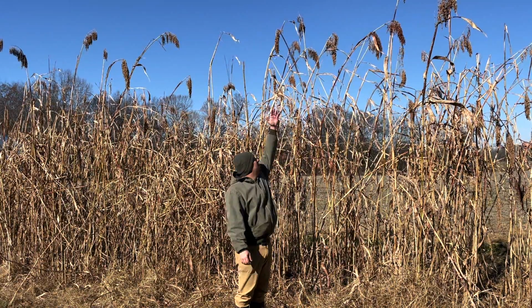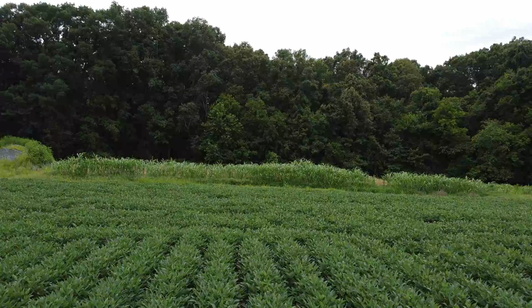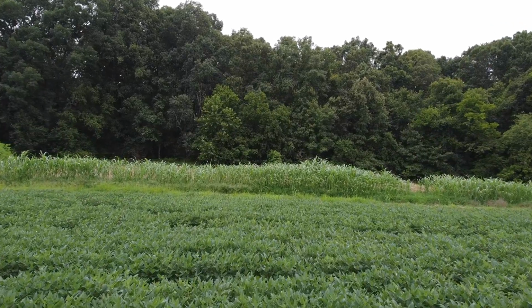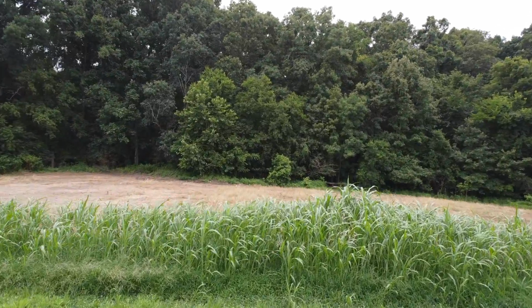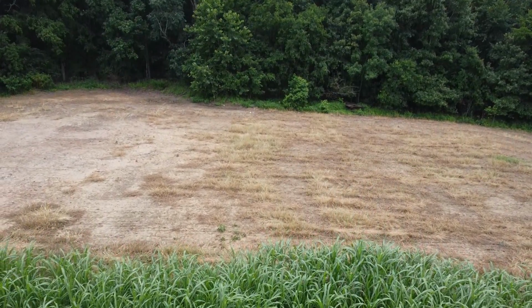You can see the Egyptian wheat in the background making a plot screen on this. Tickled to death with that. We've had a ton of high wind and that is still standing just fine and dandy. I'm definitely going to expand on that for 2024. I like the fact that it can screen off a plot that normally would just be in a big agricultural field. You can kind of see a little bit through that screen behind you, and you can tell that this is just part of a larger agricultural field. This kind of blocks that down a little bit.